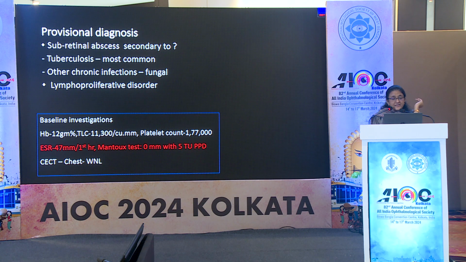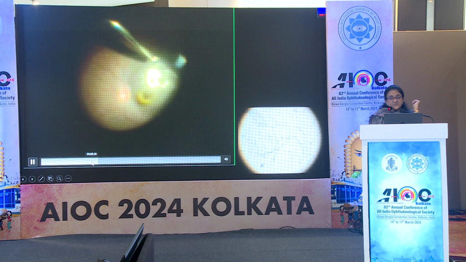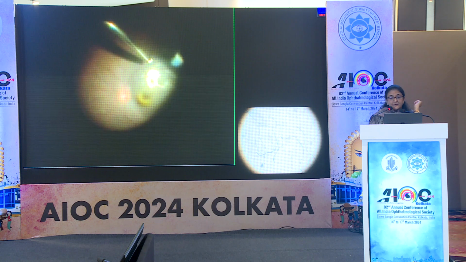But to my surprise, when I investigate this child, the Mantoux is 0, which is very much against a diagnosis of tuberculosis. So again in this child, I subject this child to a vitreous biopsy. So again an interventional diagnosis. I go ahead, I collect the sample of the vitreous right above the lesion.